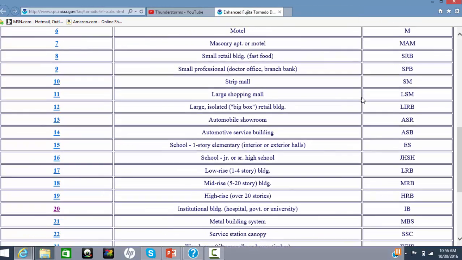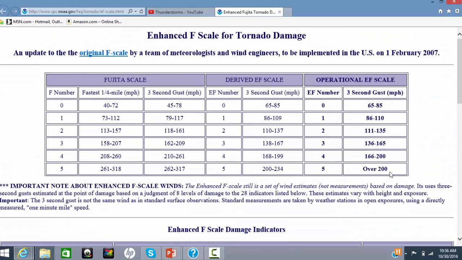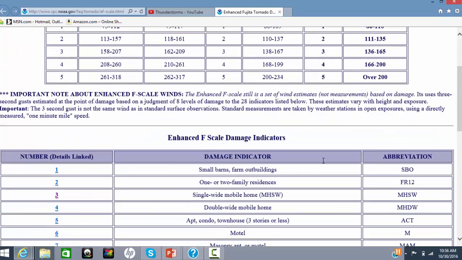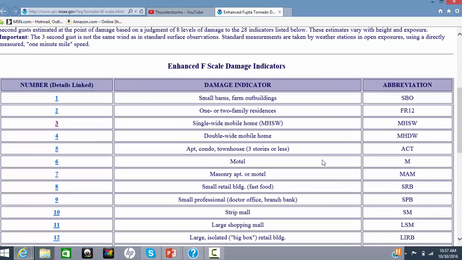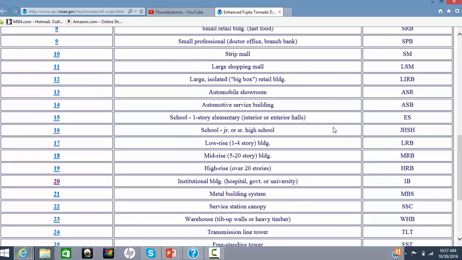And what we're going to find here, we go back to the operational, that was over 200 miles an hour. So that was an EF5, okay? So anyway, that's how you do it. We go out after the fact, after the tornado's done damage, try not to touch anything, create the degree of damage for the type of unit or whatever that was hit, and do that.